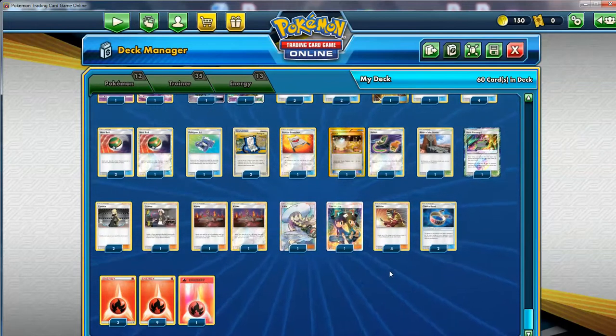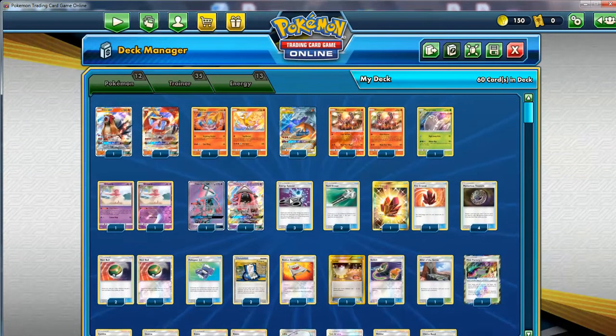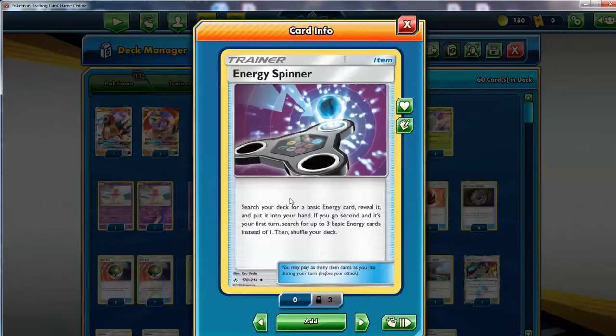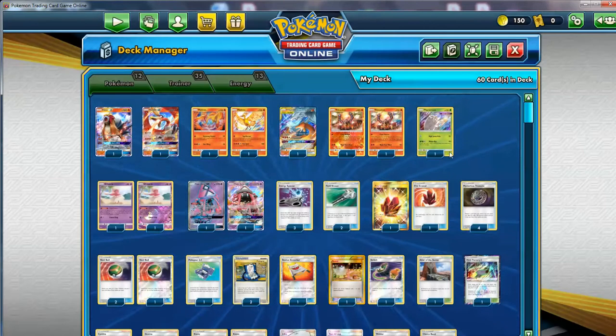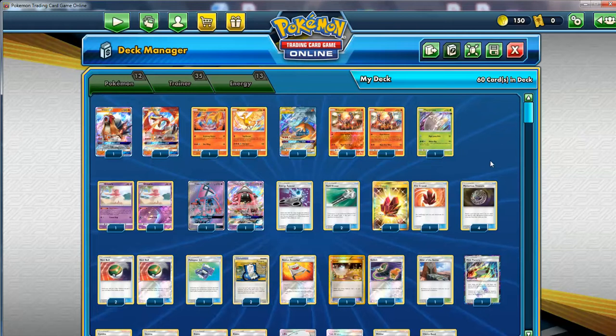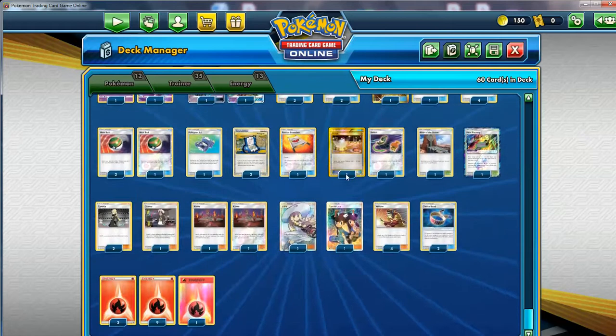You want to take advantage of the Energy Spinner. This card is basically Energy Search, but if you play second on your first turn, you can grab 3 basic energies from your deck. So this is even better than Professor's Letter. So that's another way you add fire energies into the hand and fuel your Welder, and discard energies with Heat Factory too. A lot of good stuff. This is basically how the deck plays.